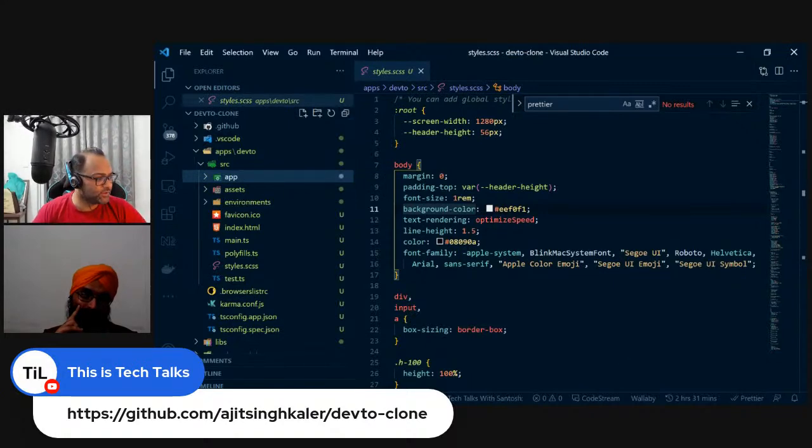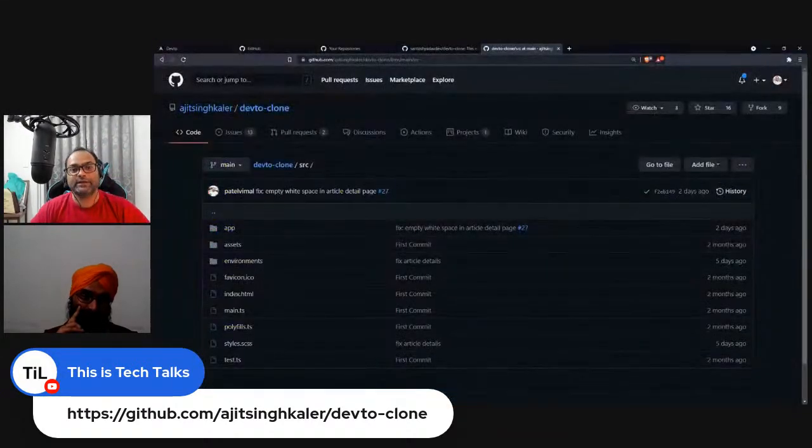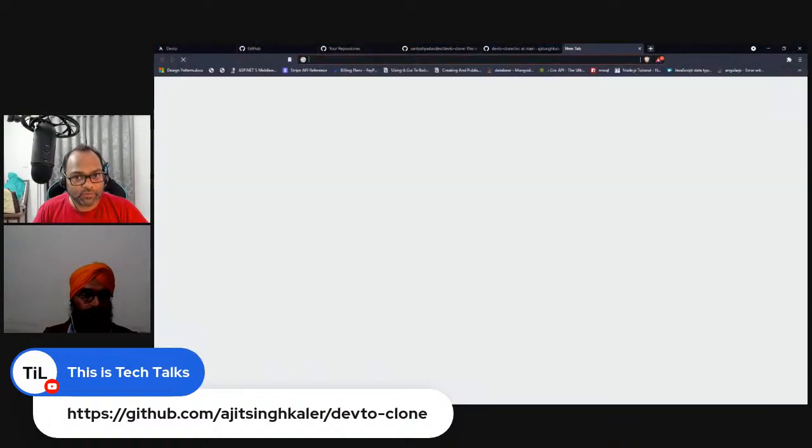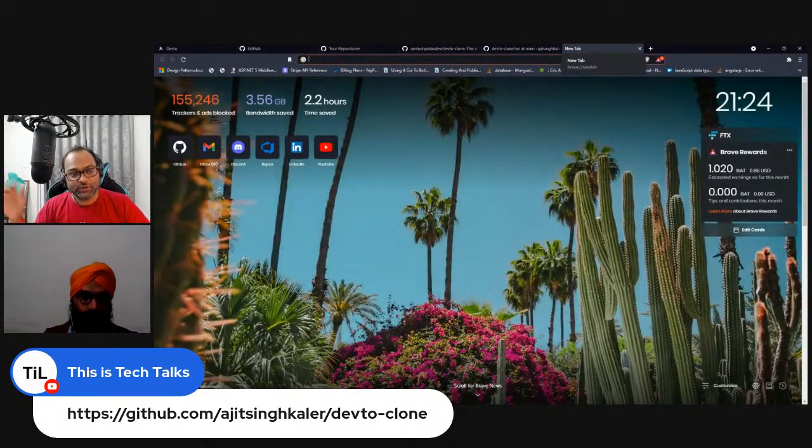Really good question, because that's a really important part when it comes to NX. As I told you about the NX build, in case your application size grows, with Angular CLI you have to build everything. You cannot skip anything. But with NX, you get the functionality that you can cache your build, which really reduces your build time. Whenever you are creating libraries, there is an article from Lars which I was referring to when I was doing my first migration from Angular CLI to NX, and he has a GitHub repository available as well.